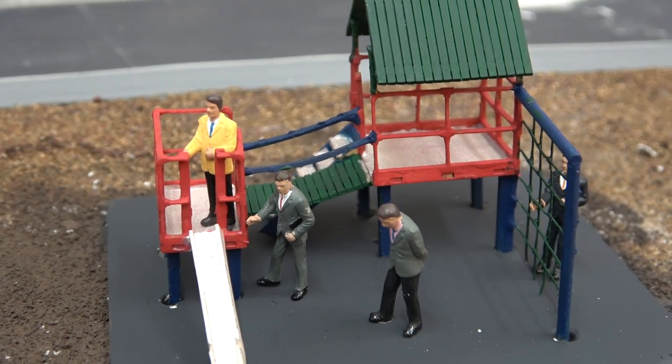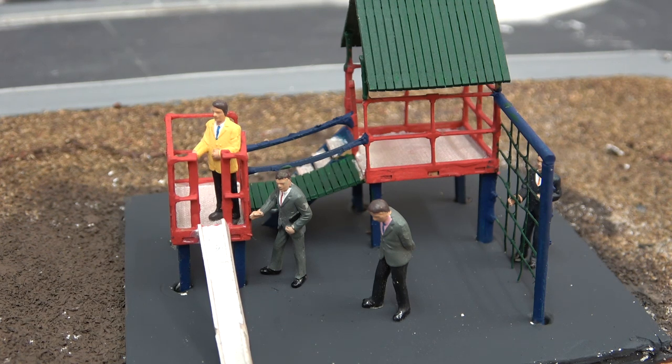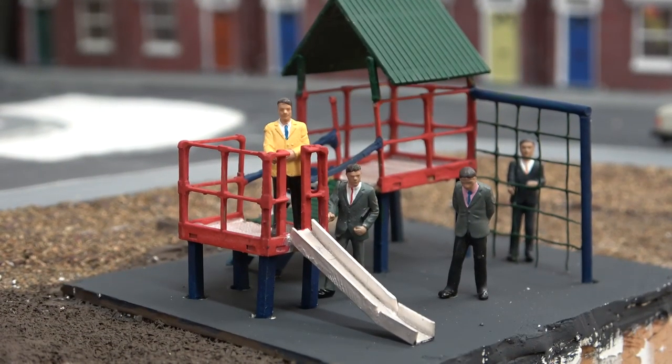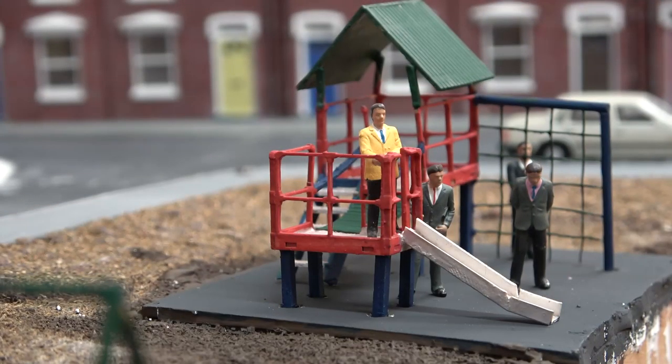This is just made out of a few odds and ends, including a number of pieces left over from various scale model scenery kits. And as you can see, it's really gone down a treat with the local businessmen. They tell me this is some sort of team building exercise, but I suspect they've been to the pub after work. You can see we've got a slide. There's sort of like a little fort, I suppose, up the top, rope bridge, stairs to get to it, and then a rope laddery type thing.